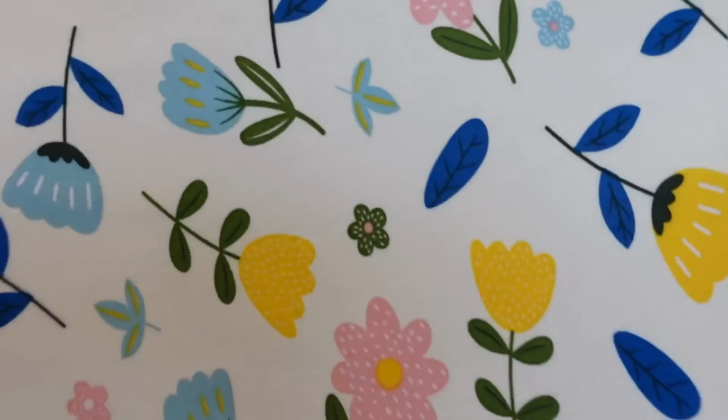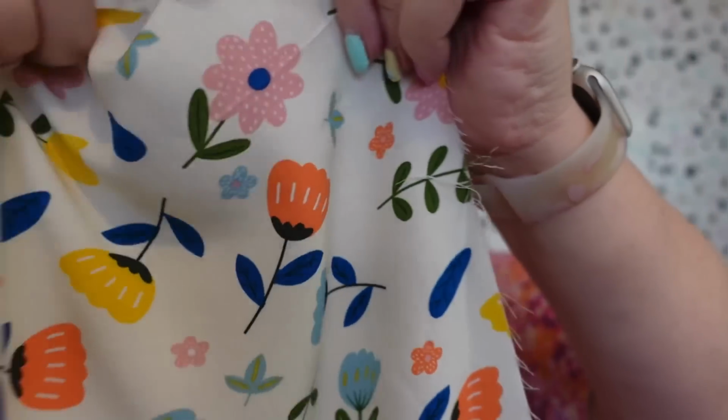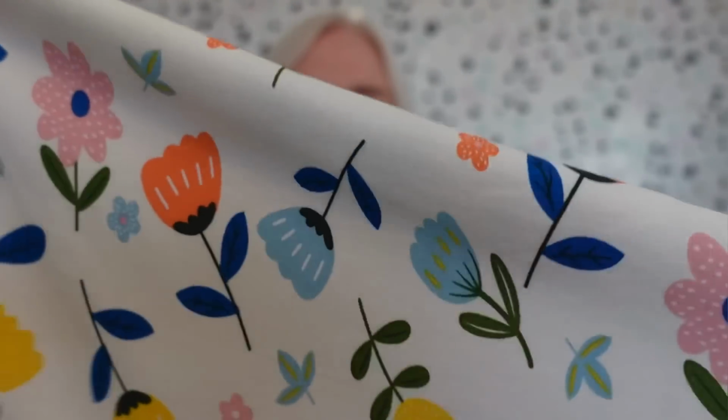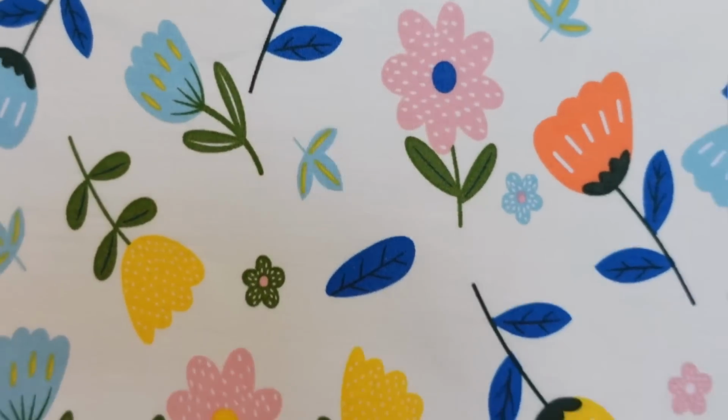It's very pretty. I think selvage wise, the pattern goes this way around. But I actually sort of picked out these flowers here and made it so I've cut the garment so they go up over like that. Or at least I think I have. Hopefully I have. So what do you think? It's quite pretty, isn't it? It's not really bright, but the colours, I think, are probably more bright in person than on screen. So, yeah, I think they were both a good buy. I got a couple of metres of each. I've had those for a couple of weeks. I was waiting for some of the other ones to come.